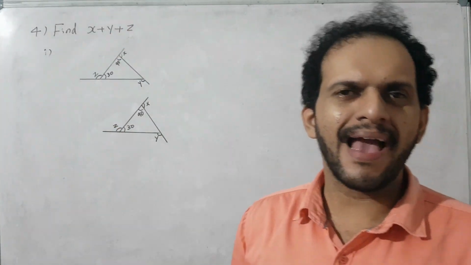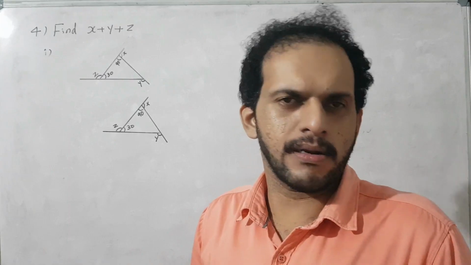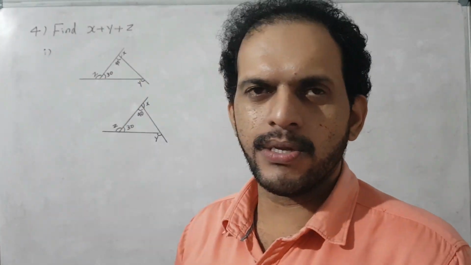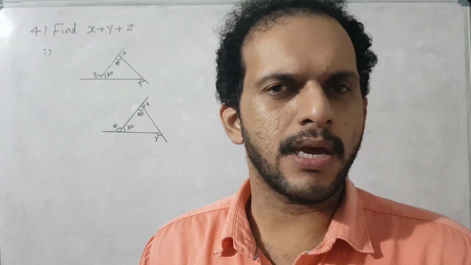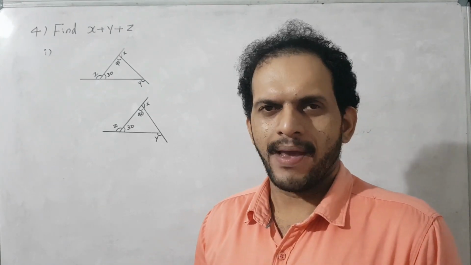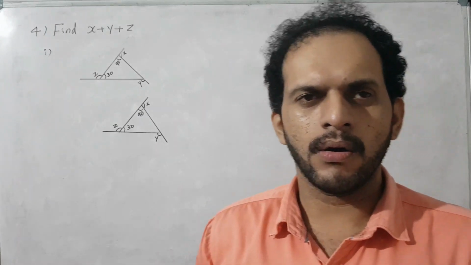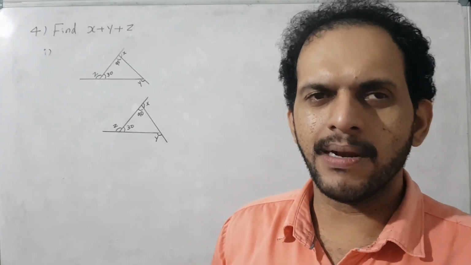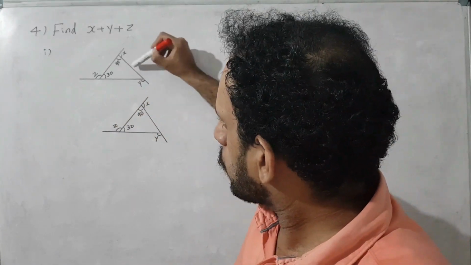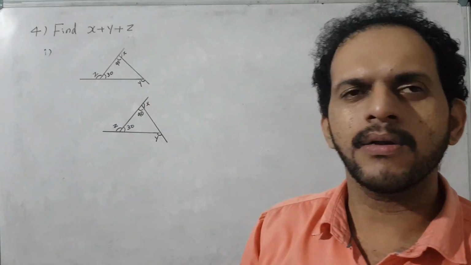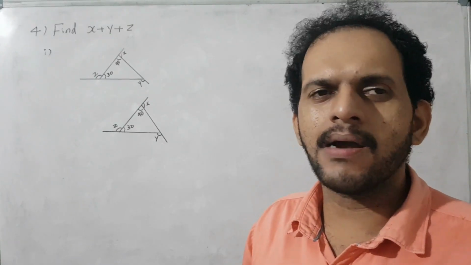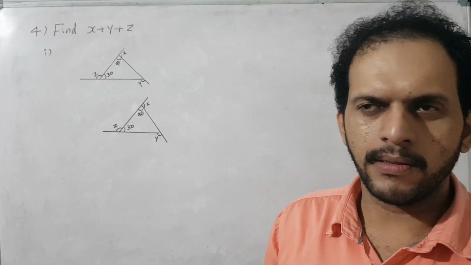So x plus y plus z is the exterior angle sum. x, y, z lie on the exterior, so x plus y plus z means the exterior angle sum. Based on this question, we generalize the idea. Listen here, okay? It's a triangle, am I right? 1, 2, 3 sides is a triangle. So what does the question ask? The question asks to find the exterior angle sum of the triangle.